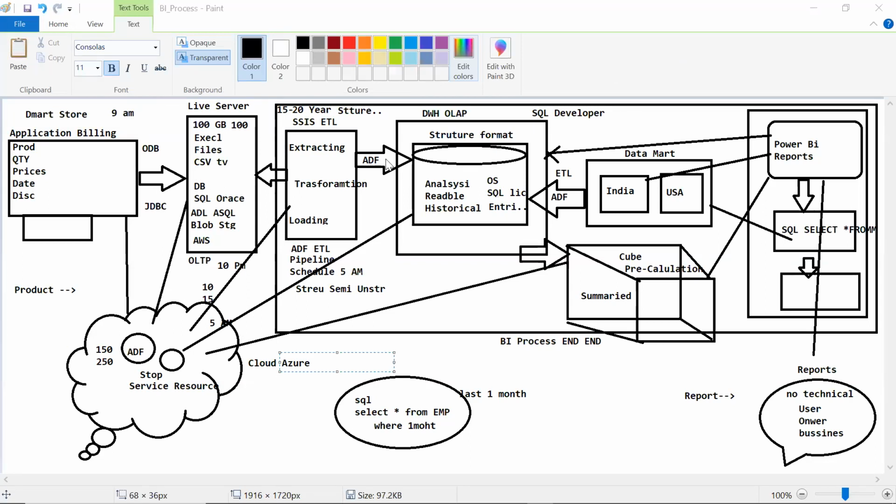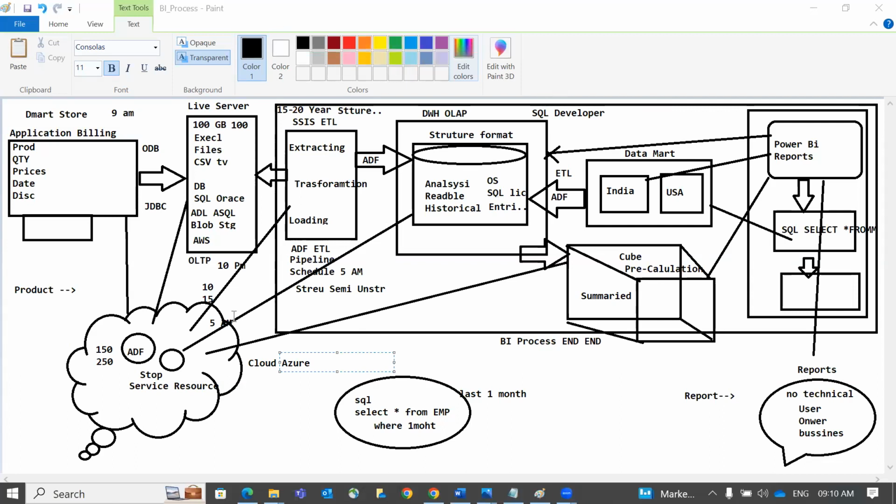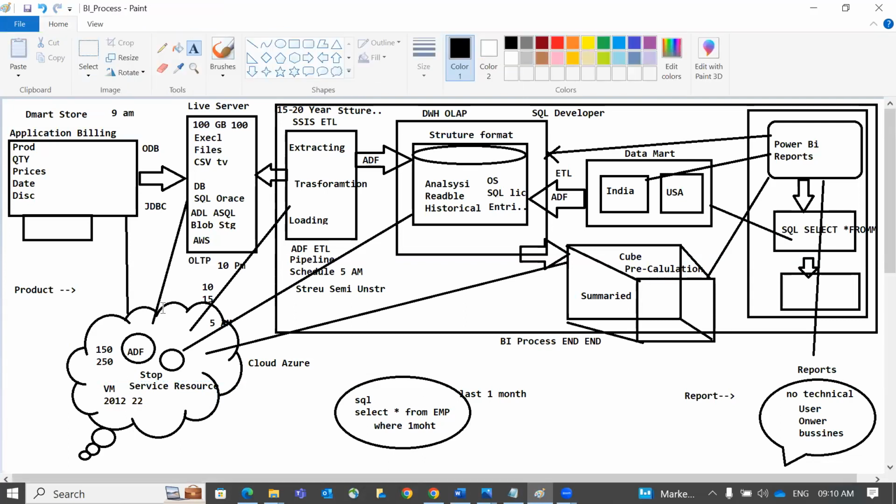Whatever services they are providing, they ask us to come to our store and purchase whatever services you want. You want a virtual machine, we provide a VM. You require operating system 2012, we provide it. You want 2022, we provide 2022. Storages, yes, we provide storages, whether you want on-premises storage or cloud storage.